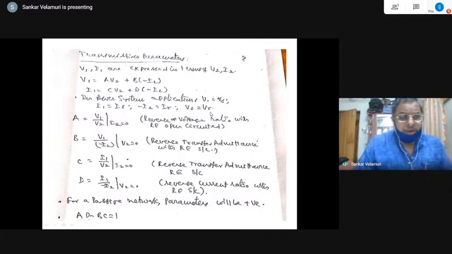So that is the importance of that. If A equal to D, it only depends on the parameters of the corresponding coefficients. For long lines or medium lines, the values of A, B, C, D also can be computed based on the corresponding T network or pi network. This is beyond scope to discuss at this point. That is only an application that I have mentioned.